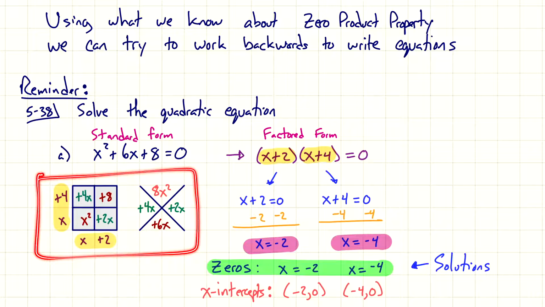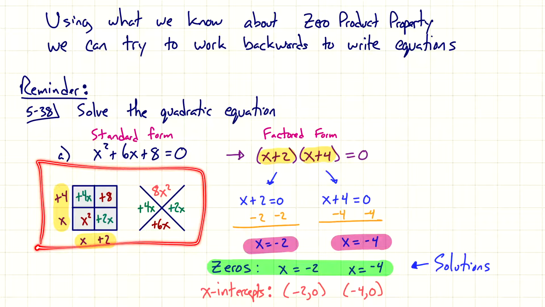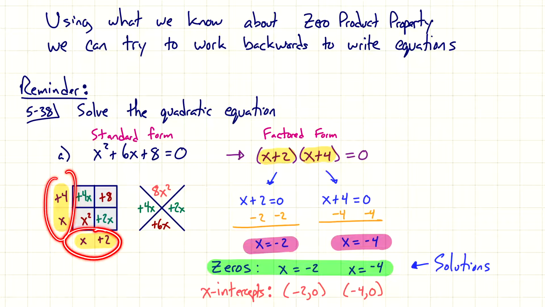It would probably start with us factoring. Our goal is to get it into factored form. There are different ways of factoring, so if you know how to go straight to factored form, that's fine on this problem. But for the most part, this approach that we've been using, the area model, the x to factor, you should probably be using this. The goal was to get the dimensions of the outside of the area model, which are in the factored form: x plus 2, x plus 4.